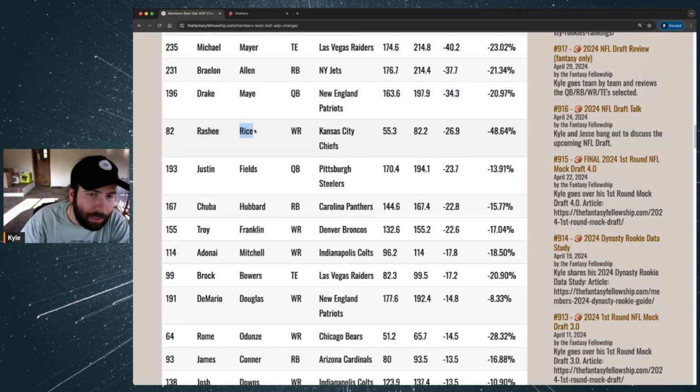If you don't know what's going on with Rashee Rice, you haven't checked the news lately, he's just in a lot of trouble right now, and it sounds like it's going to be a 6-game suspension. So, I mean, at one point, this man was a late second-round pick when I first started drafting, and now you can get him in the sometimes 80s and the 90s. So he continues to fall.